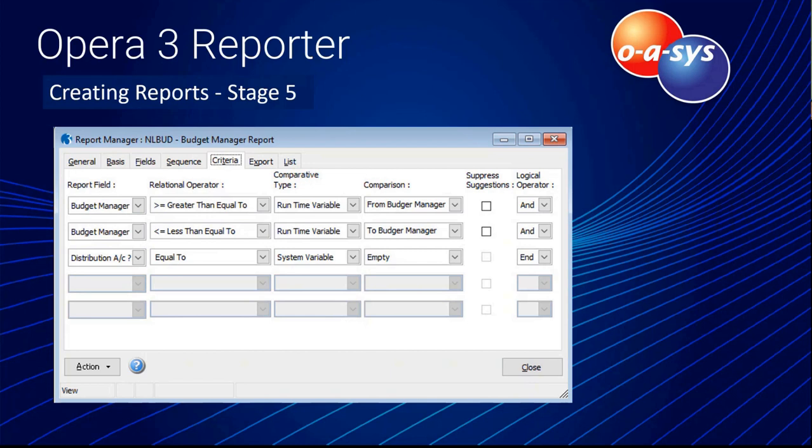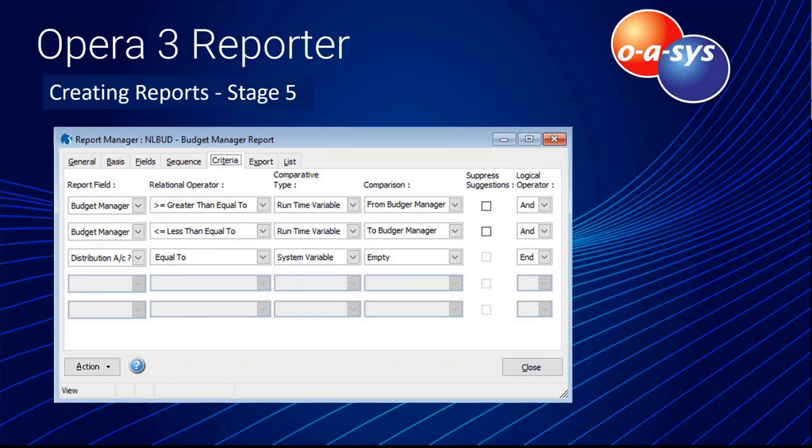So there's a whole host of relational operators that you can use down that list, depending on what you want to do. What this one does in the example is, when the report is run, it asks me from which budget manager to which budget manager I want to run the list. And this is what it gives me when I start to run the report.